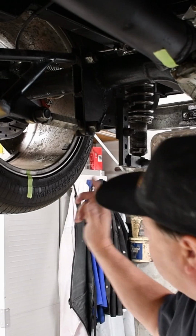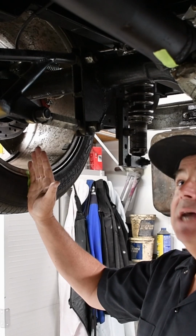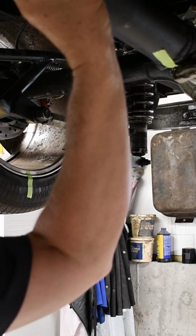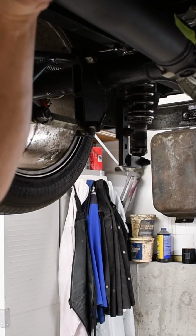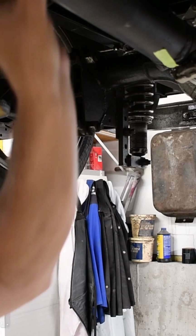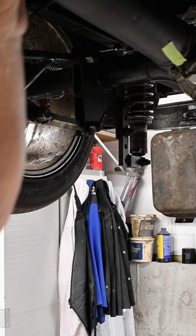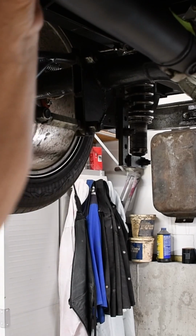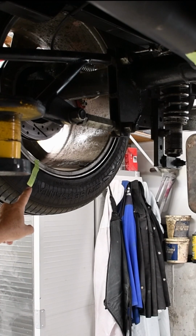Okay, so I put my piece of tape at 6 o'clock on my tire. I put a piece of tape at 6 o'clock on my drive shaft. Now what I'm going to do is turn my drive shaft clockwise and count the turns. So I've got 1, 2, 3 right there. See where my tape is?